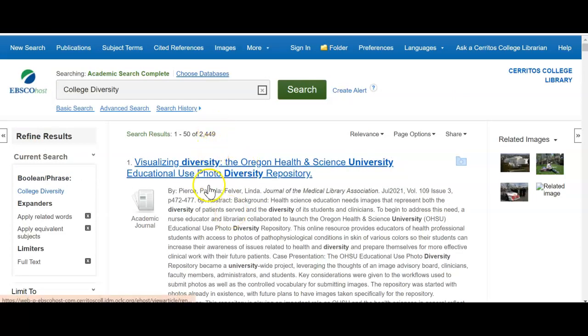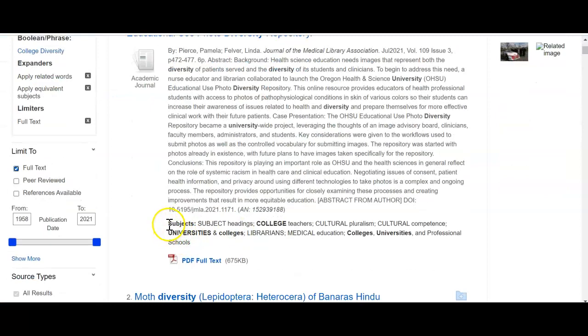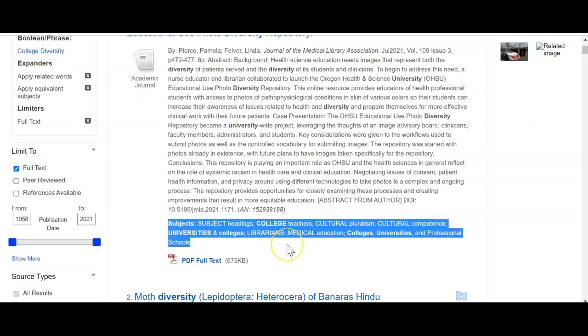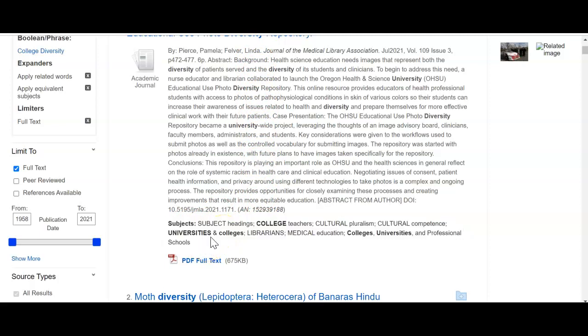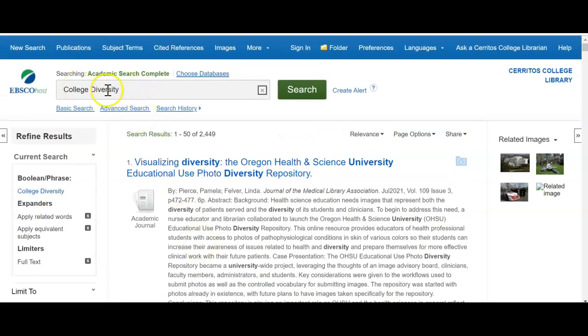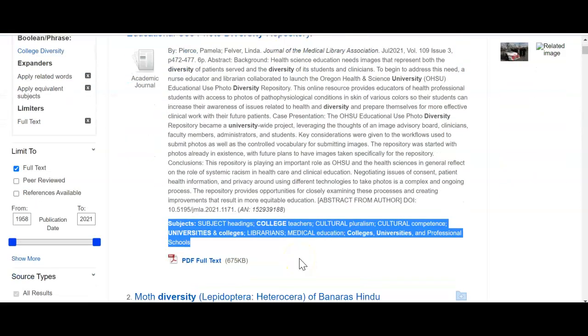Okay, so first, we want to take a look at the subject terms. Underneath every article, you'll see a list of terms that describe the overarching themes within each of these articles. This is the summary, and these are the subject terms that describe what it talks about. Subject terms I like to describe are the hashtags that have been assigned to an article by either the author or the editor. So let's take a look at these and see if college diversity shows up anywhere as a subject term. If it does, then that gives us a clue that we're on the right track. And if it doesn't, then maybe we need to tweak our terms a little bit.